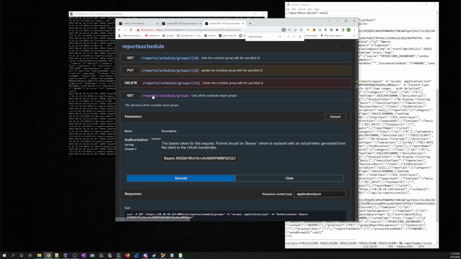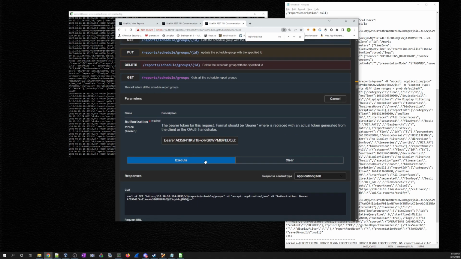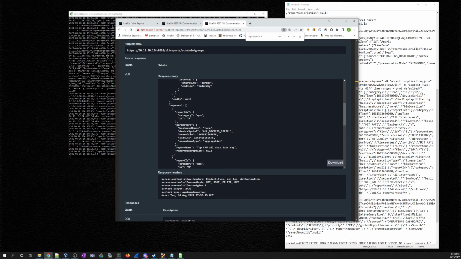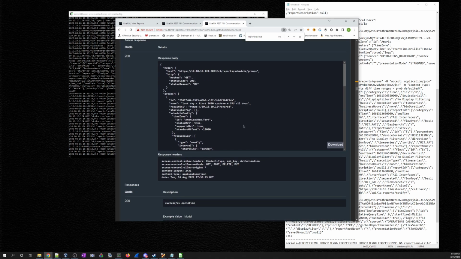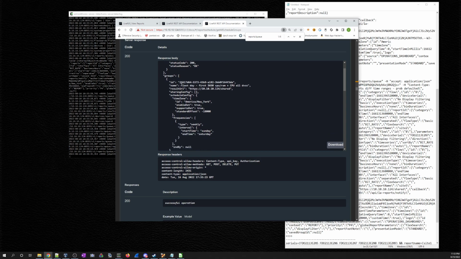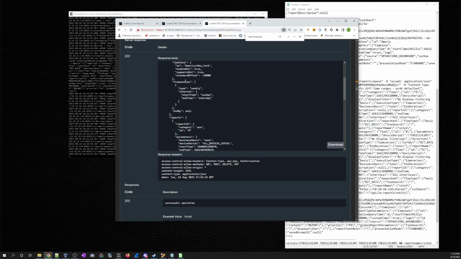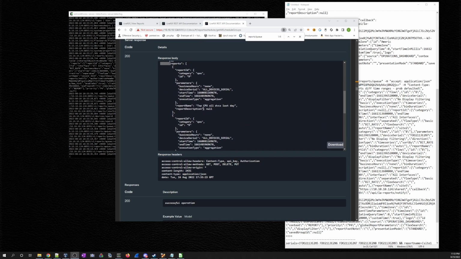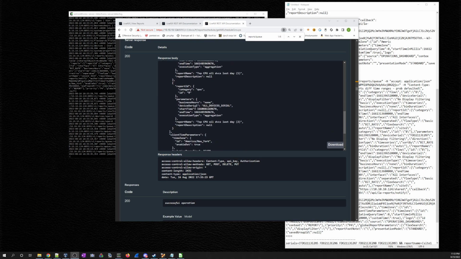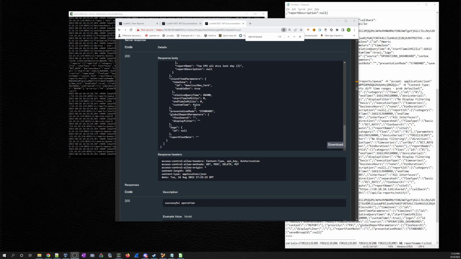And then we're going to look in the REST API documentation for report schedule, get report schedule groups. How am I here already? I think I was looking at it earlier. And we're going to take a look at this. I only have one schedule report, so that makes this nice to parse. And we see group ID, no sharing config. The important part is the reports. Look at it, name, the time specification can be the same. It's not too big a deal.